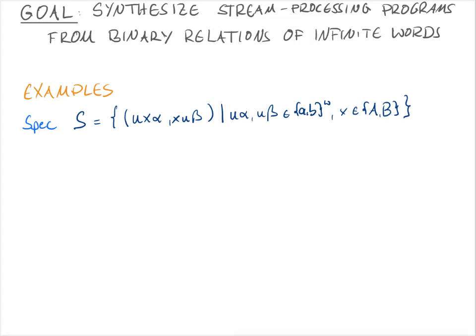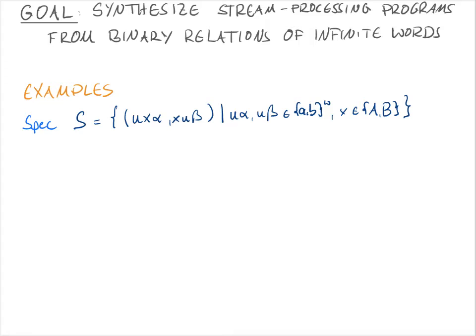Here we have a specification. The input string starts with a finite segment over the letters A and B. Then we see some special symbol X, which is either a big A or a big B, and then the remainder is an infinite string composed of A's and B's. And outputs that can be combined with these kinds of inputs start with the same special letter that was seen in the input word. Then we have the same prefix that was seen before in the input word, and then we have some remainder, which is any infinite string over A and B.